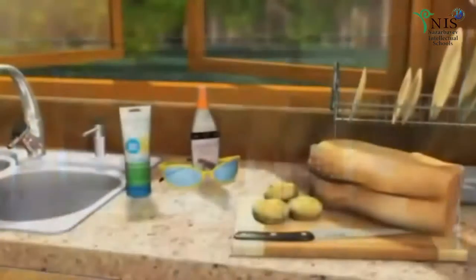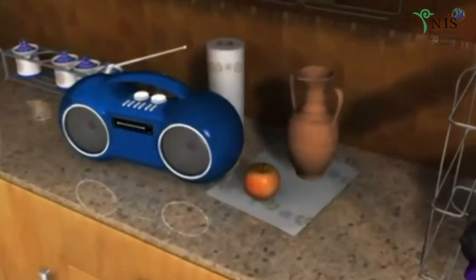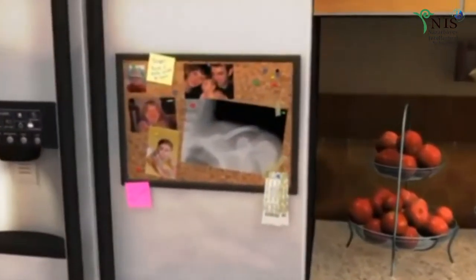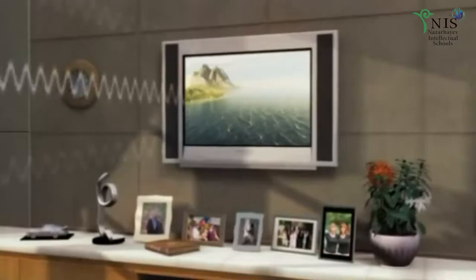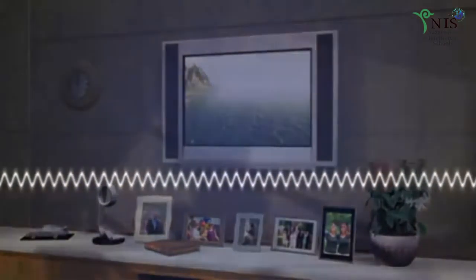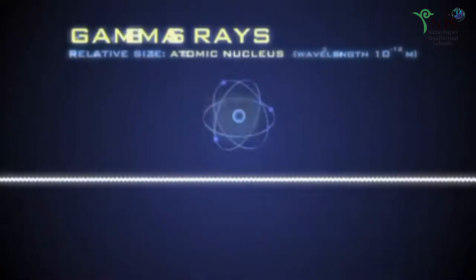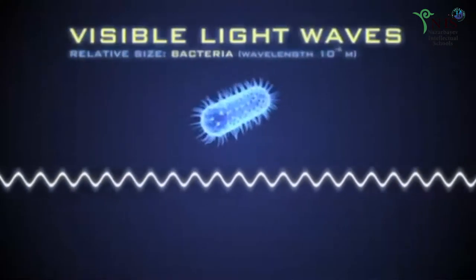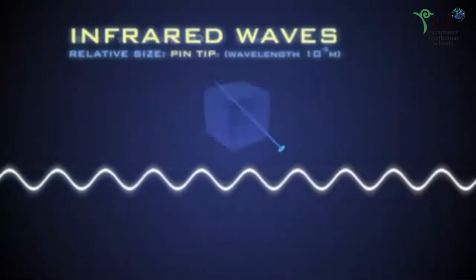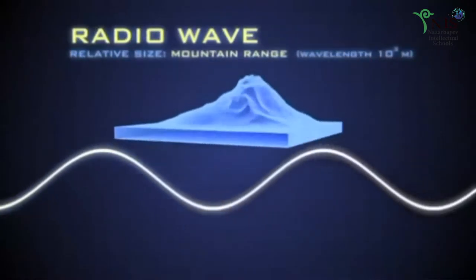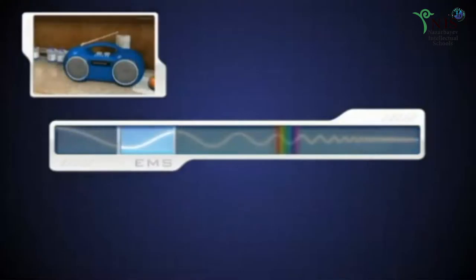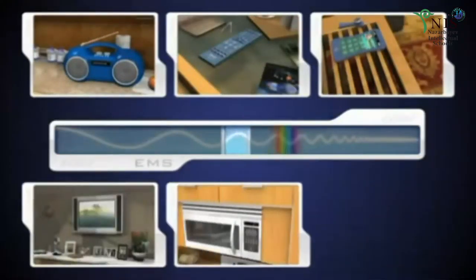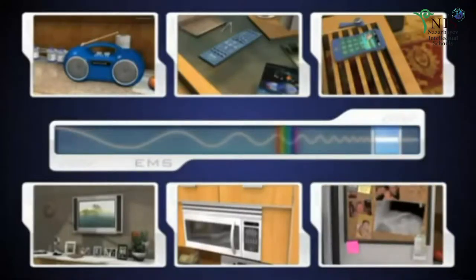Something surrounds you, bombards you, some of which you can't see, touch, or even feel. Every day, everywhere you go, it is odorless and tasteless, yet you use it and depend on it every hour of every day. Without it, the world you know could not exist. What is it? Electromagnetic radiation. These waves spread across a spectrum from very short gamma rays to X-rays, ultraviolet rays, visible light waves, even longer infrared waves, microwaves, to radio waves which can measure longer than a mountain range. This spectrum is the foundation of the information age and of our modern world. Your radio, remote control, text message, television, microwave oven, even a doctor's X-ray, all depend on waves within the electromagnetic spectrum.